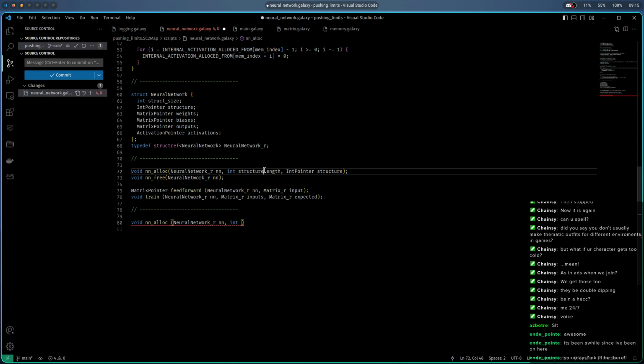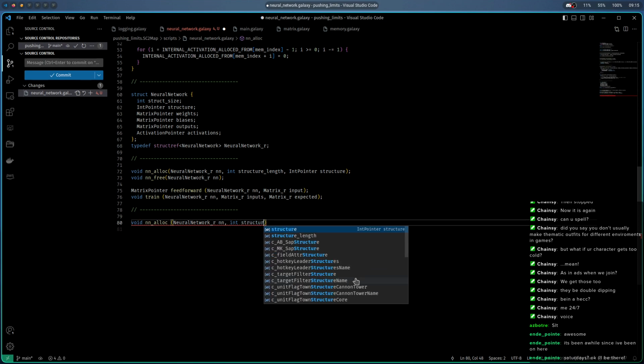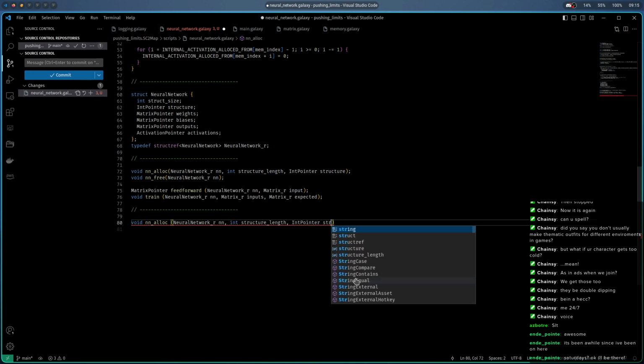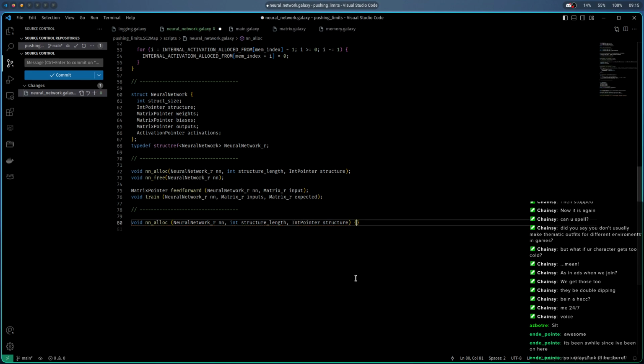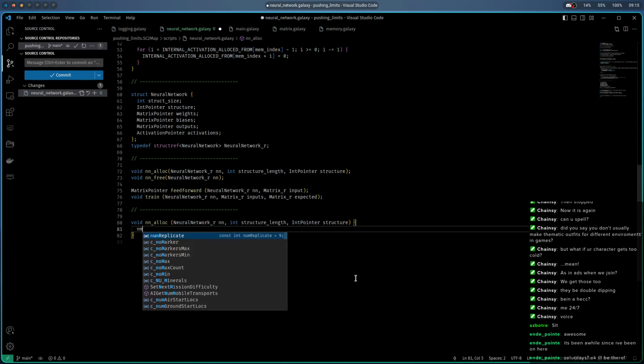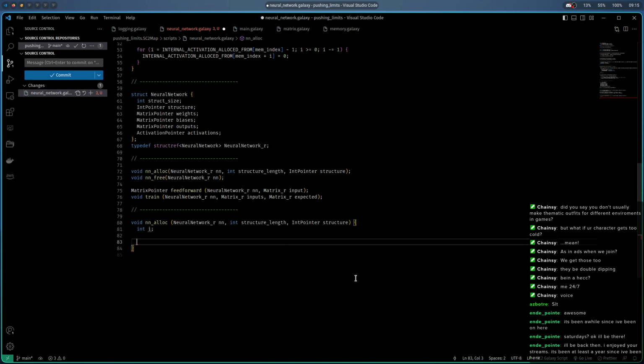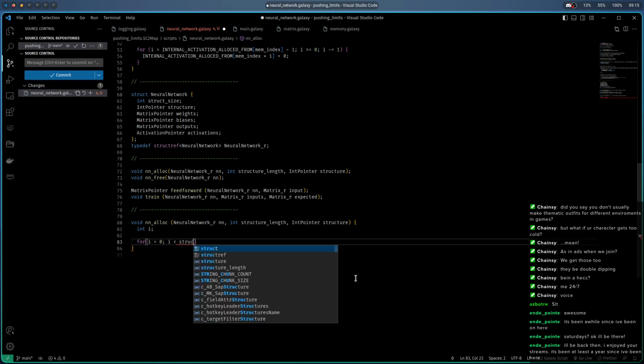It should be that. That's the naming convention I'm going with. Int pointer structure. So then int i equals 0, i less than structure length. Well, I'm glad you have enjoyed my streams.